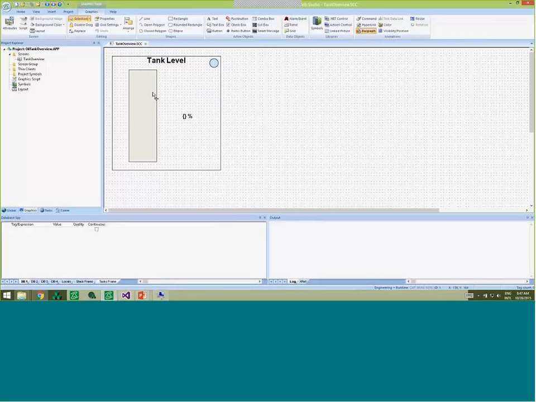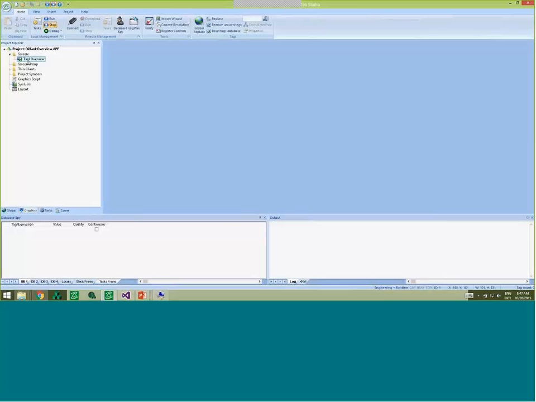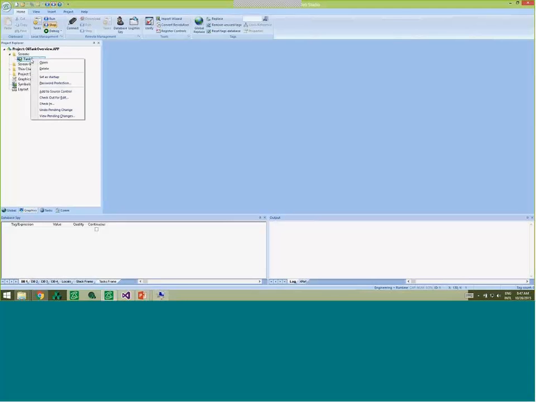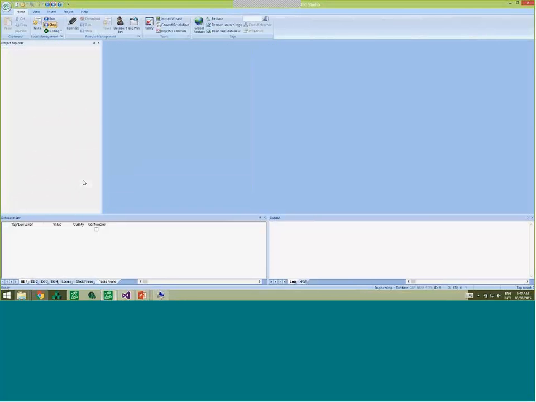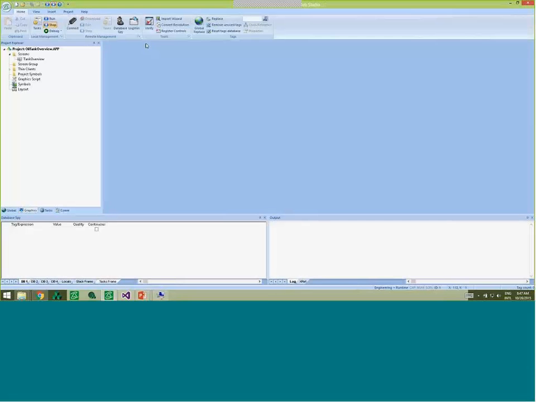So he opens it, and by mistake he changed that. So InduSoft automatically marks that to be checked in again. You can click save. And then he realized, oh, I moved the object, I should not be doing that. So he can right click and say undo pending change and say undo change, and InduSoft will download the file present on the server again. So there it goes, you're back to the original condition.